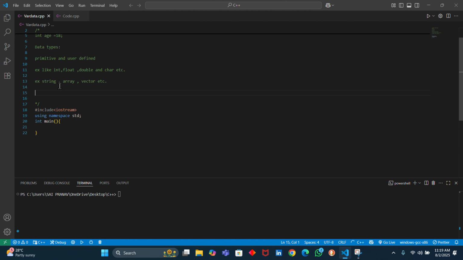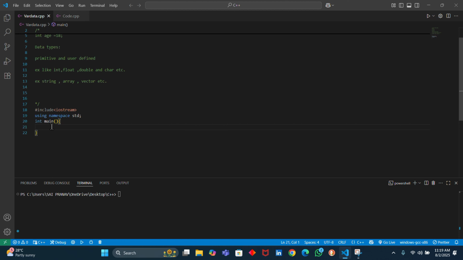Why are there so many primitive data types like int, float, double, character, etc.? Because integer will read the integer values like 1, 2, 3, and so on. And float will read decimal values and double will also read decimal values, but it has a longer range. We already saw it previously, it has 8 bytes, and a character will read a single character at a time.